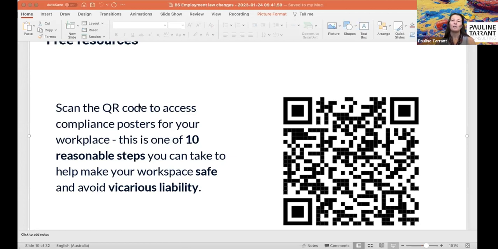Adverse actions, that's when someone exercises a workplace right. So let's say somebody wanted to take family and domestic violence leave, and you're kind of going, oh, well, they've already taken all their sick leave this year. I'm just going to sack them because they've got too much going on, they've got too many issues. Then that's not an appropriate way to go. They're exercising their workplace right to family and domestic violence leave, and so they can take you to Fair Work. The onus is on you to prove that that dismissal wasn't as a result of that person exercising the workplace right, and it is quite difficult for employers to prove that. And so with that, you could be looking at $66,000 as a penalty payout.